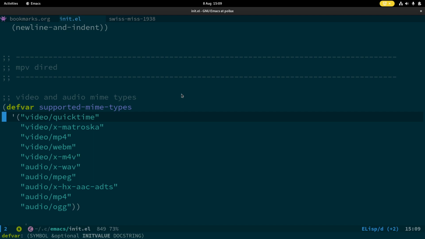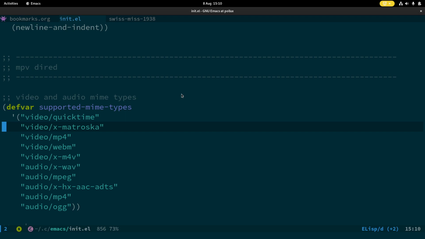So we've got QuickTime, Matroska. And the reason I'm doing it this way rather than file extensions is because a file extension is pretty much meaningless on Linux. You can create a file with an MP4 extension, but it doesn't make it a video. If you try and play a text file with an MP4 extension as a video, it's not going to do anything. It's still a text file. So the extension doesn't really mean anything. What we want to do is examine the mime type of the file so that we can say, yes, that is an MP4, that's an audio file, that's a WAV file, etc.